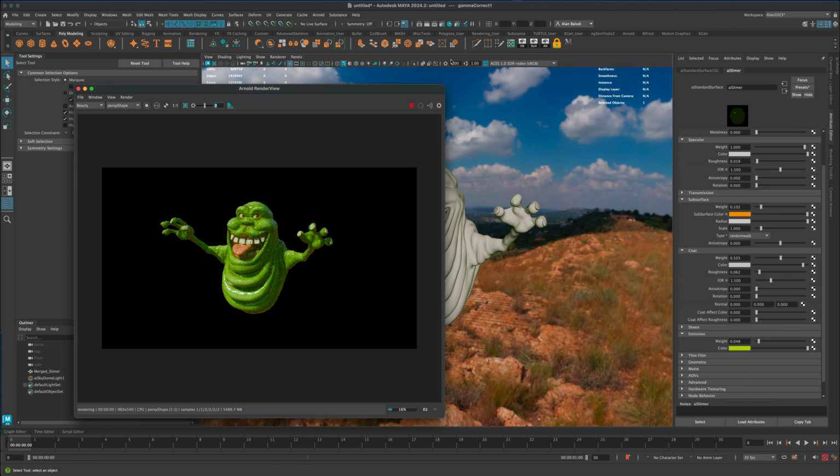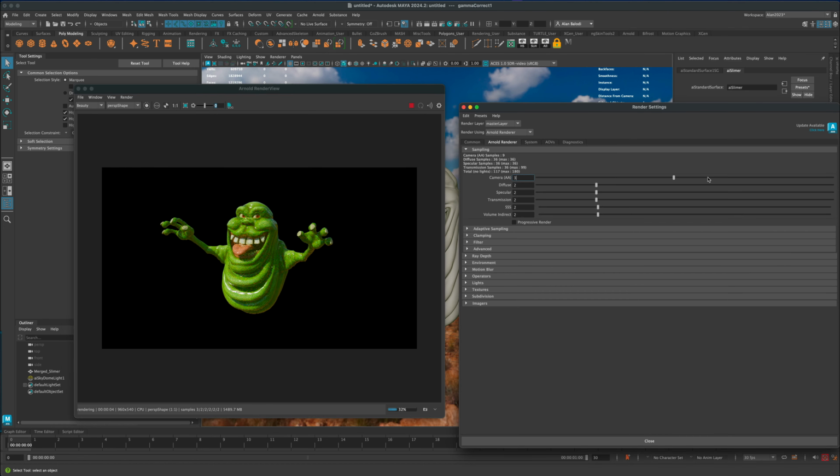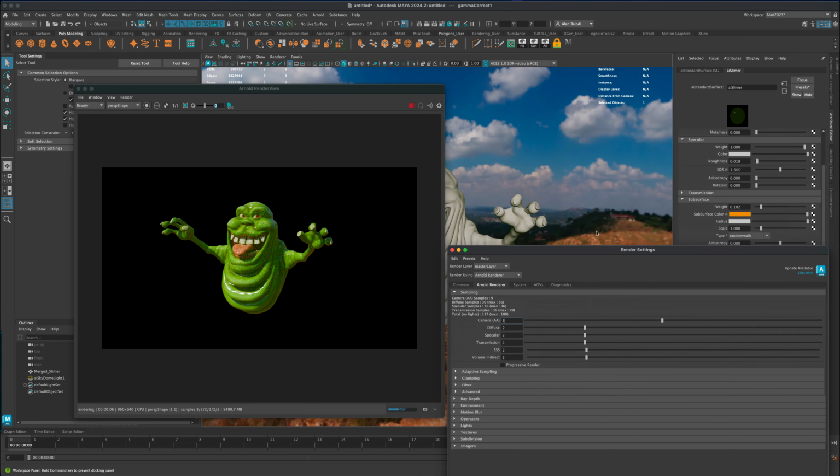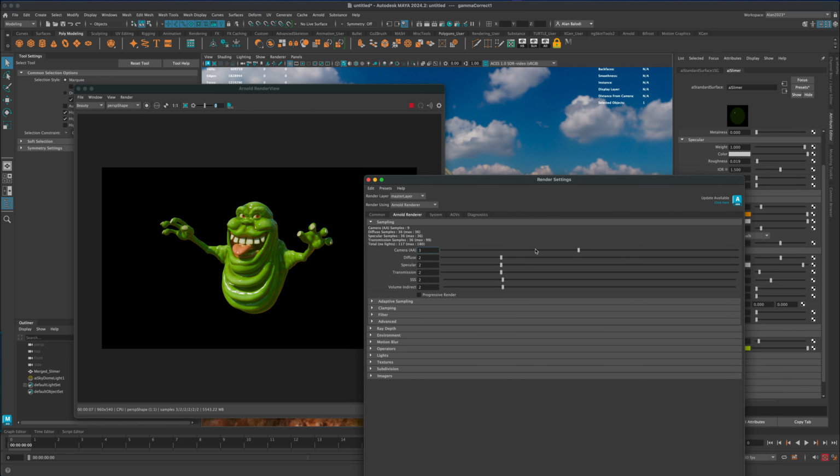So let's do this. Let's go to our settings and go to Arnold Renderer, and a couple things you need to know, right? If you want your image to be super beautiful, and assuming you have a decently fast computer, the higher these values are, the nicer your image will be. So if you're making a film, a short film, you want to crank these up. If you're just doing something casual, maybe just turn them up a little bit, something like that.